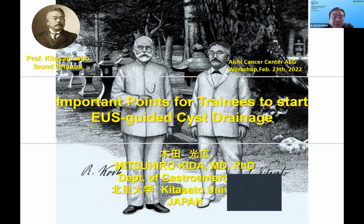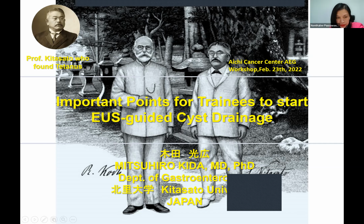My comment is that if the target region is small, a small needle is better. FNA is very sharp, so maybe FNA, not FNB. Or if you're going to use FNB, a 25 gauge would work as well. A 25 gauge FNB is very small, so maybe not so special.